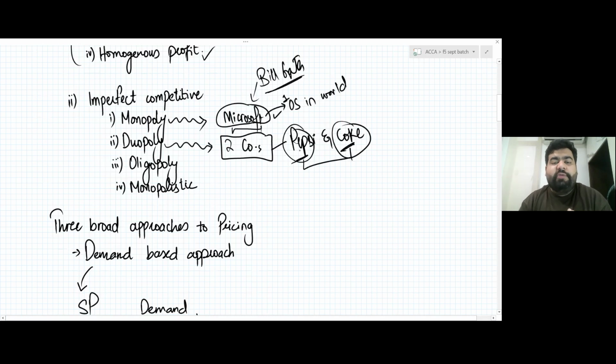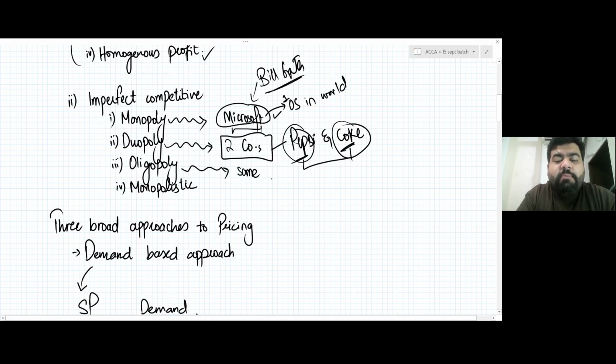So this is duopoly: there are two market leaders competing with each other, but no other is in the market at their level. Maybe a local company is making the black drink, selling on the local level, in the country, the city, or the area, and earning profit for himself. But obviously that drink is not competing with Pepsi and Coke. They both are the leaders. So this is duopoly.